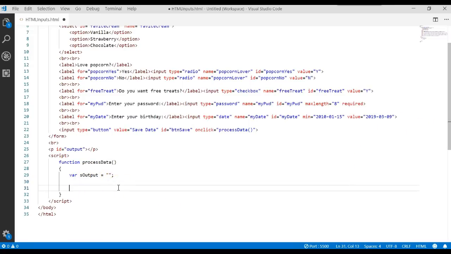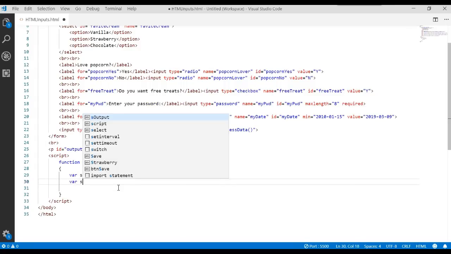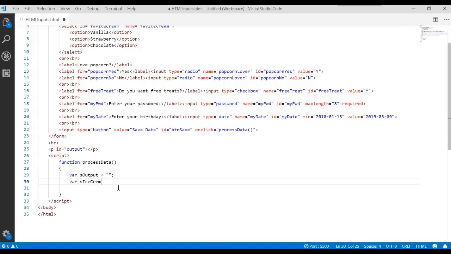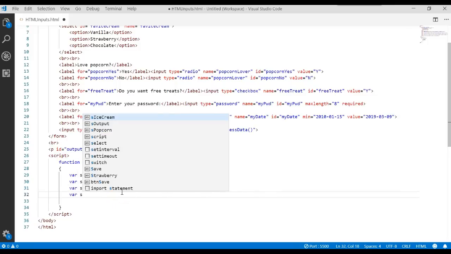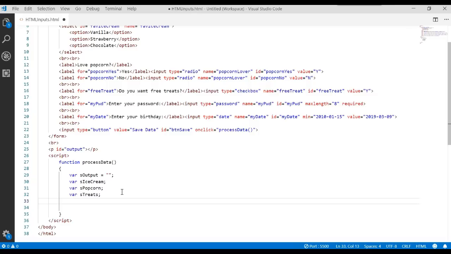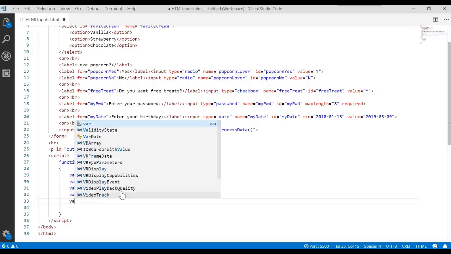So how do we get information off of the form? Let's go ahead and create some variables to hold the data. Var sIceCream, that will hold the data from the drop down. Var sPopcorn, that will hold the data from the radio button. Var sTreats, that will hold the data from the checkbox.